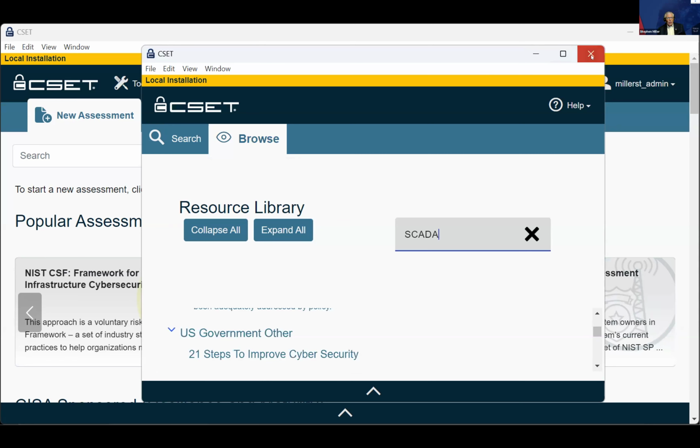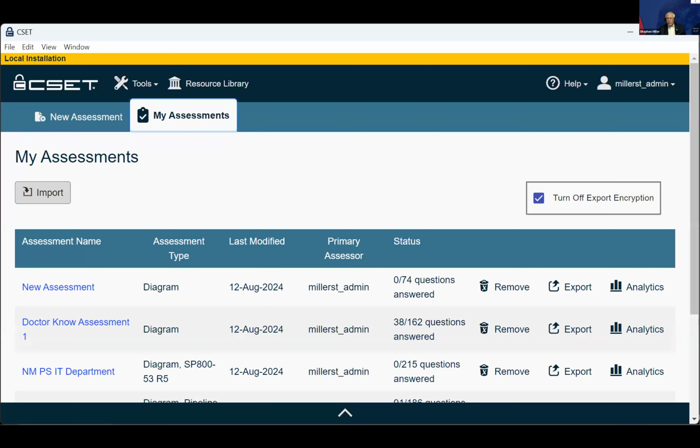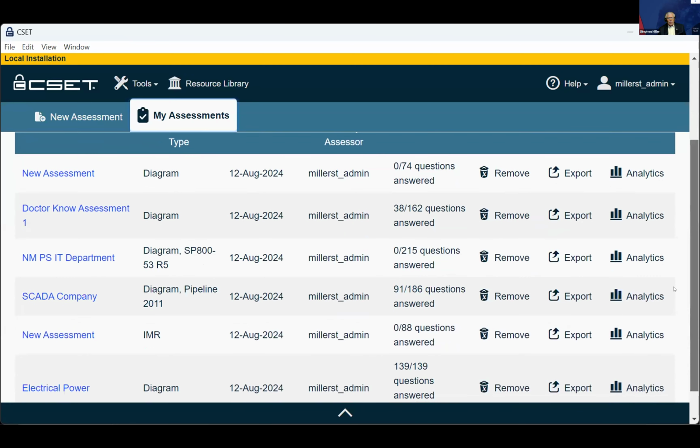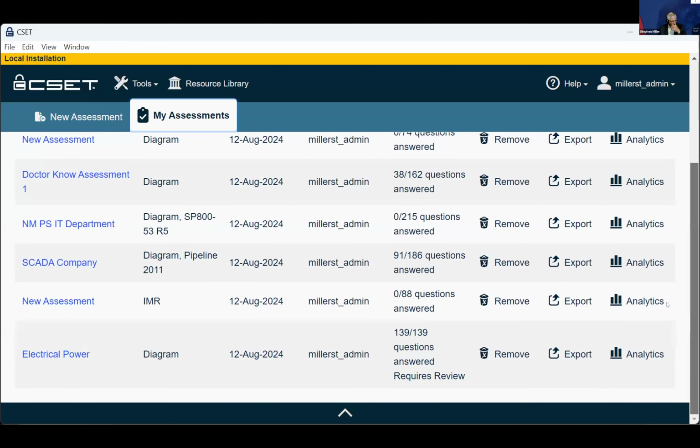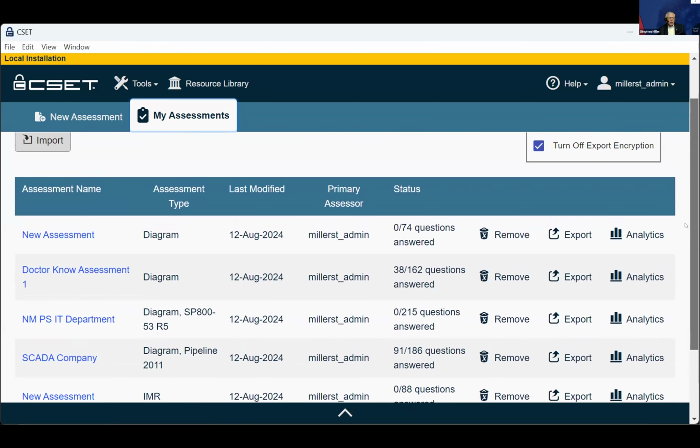So let me just go to the assessments. I've set up some assessments. There's an electrical power assessment, the SCADA company. I mentioned the internship that we have in New Mexico Public Schools.